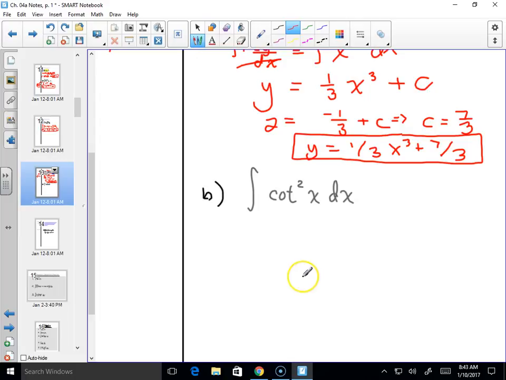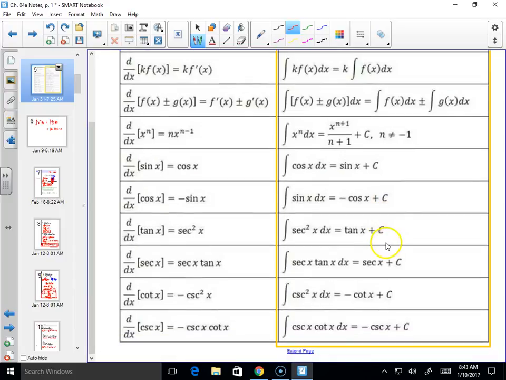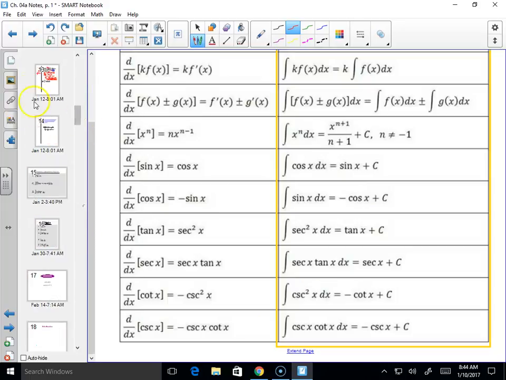Question. Is he in the table of formulas I had you write down yesterday? Some of you are going to think he is. But is cotangent squared an answer to any basic trig derivative that we know? No. Hence why cotangent squared is not in any of the integrals. Who is in there? Cosecant squared. Who's not in there? Cotangent squared. So he's impossible?